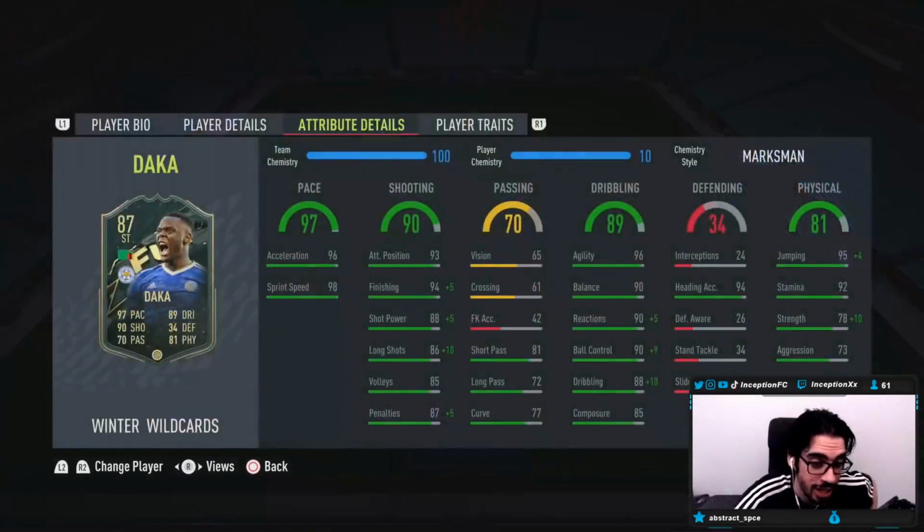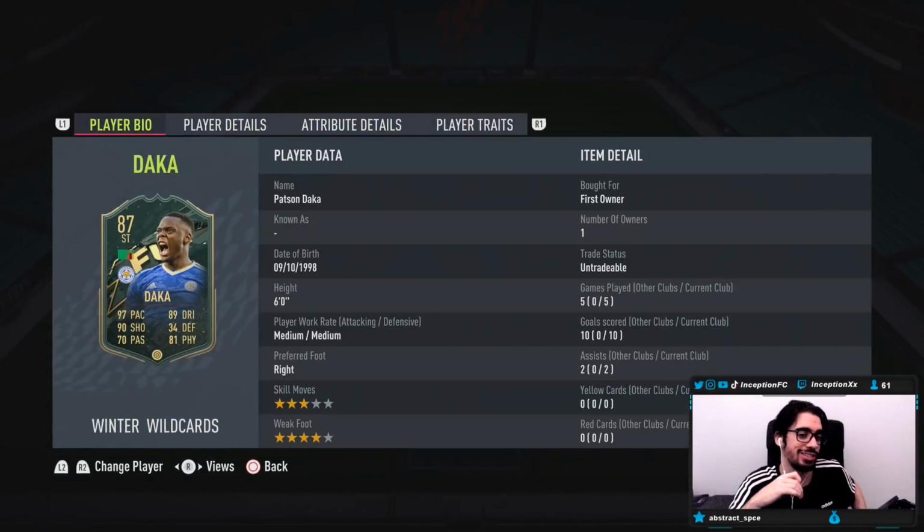So with Daka, guys, we're taking a look at a card who is 6 foot tall, medium work rates, right-footed, 3-star skills, 4-star weak foot. So the medium guys, it's not necessarily always a bad thing, okay?